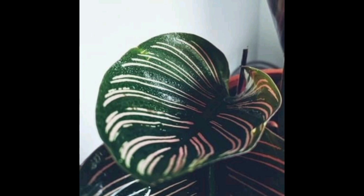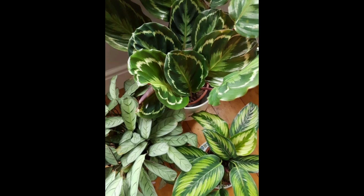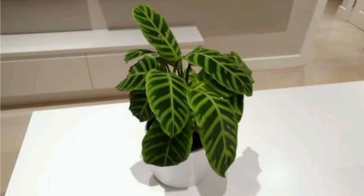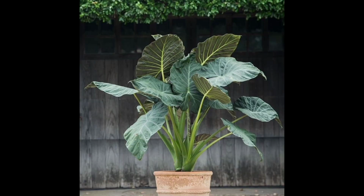On this particular plant, the leaf is a silvery green edged in a wide band of dark green. Some cultivars have an additional layer of green forming a third leaf shape in the center of the oval pointy leaf. The underside of the leaves mirrors this pattern in deep purple and bright pink. There are several cultivars of the rose-painted Calathea, probably due to its interesting pattern. Bands of color radiate from the purple-pinkish stem in varying shades of lighter or darker green. As the leaves mature, the lighter tones turn white, while the green remains deep and vivid.